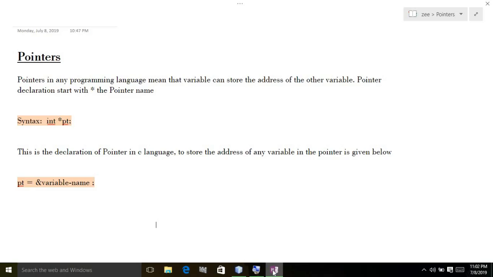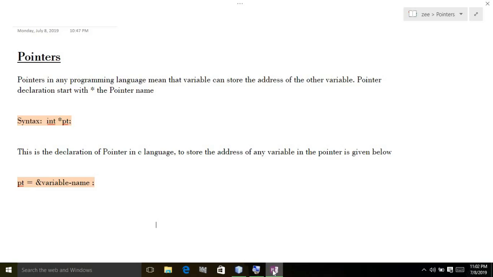So it is important to know when you are creating some data structure like a linked list or some other, so you should know about the other variable's address so that you can reach out and find the values. So a pointer has two natures. First is to store the addresses, and another is that it can find out the value with the help of the address. Okay, so this is the pointer definition, and let's start how we have to do this.